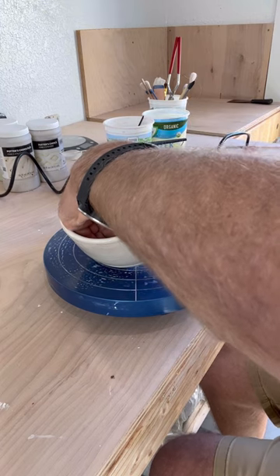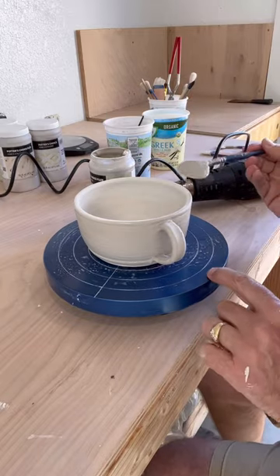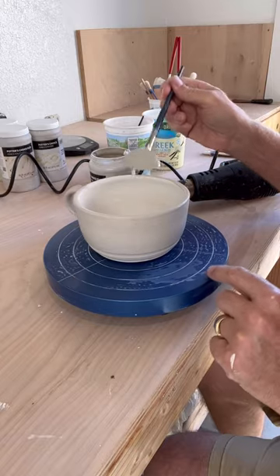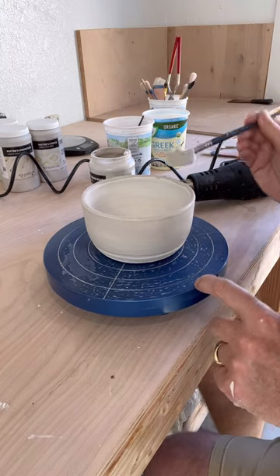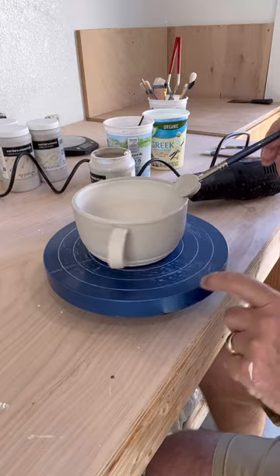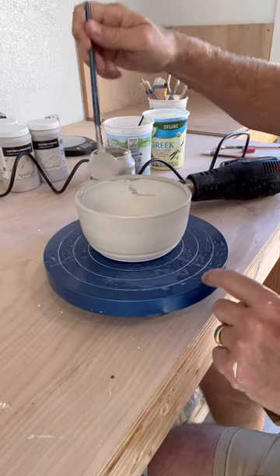I'm about to stick this bowl in a big glob of glaze — there we go. I got this edge messed up just a little bit when I flipped it over a little too early when it was wet, so I'm trying to get some extra glaze on the lip because I want a good coat there. It is going to be so hard for me not to put some kind of extra color on the top, but I'm not going to do it. I'm going to let these things go and see how this single color honeydew — the flux glaze — is going to do. So Amaco, it's all up to you to make these gorgeous because all I'm doing is putting one coat of your glaze on here.